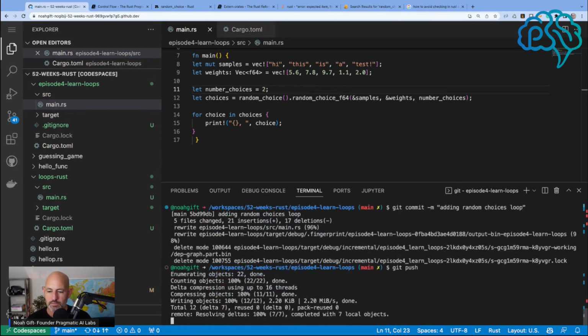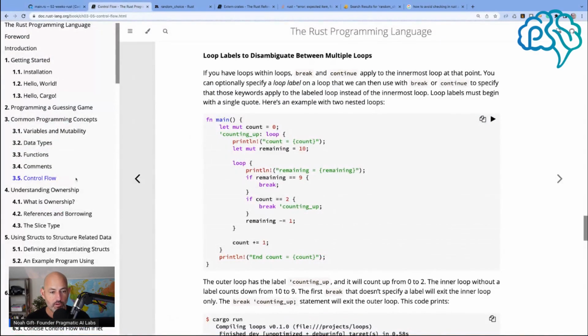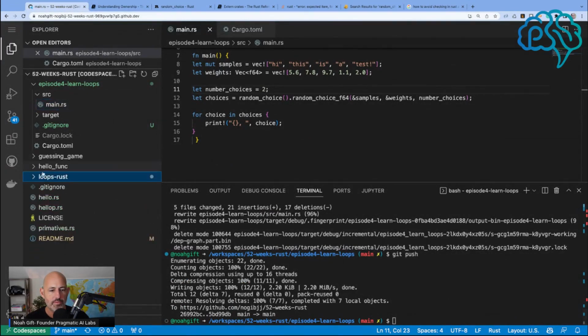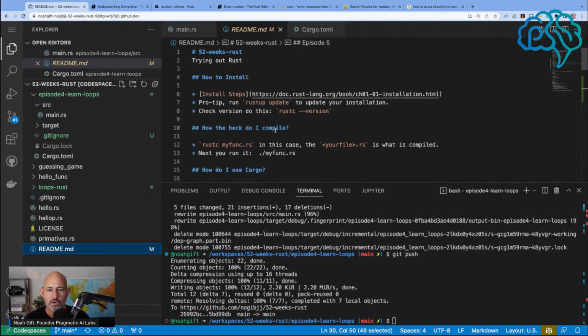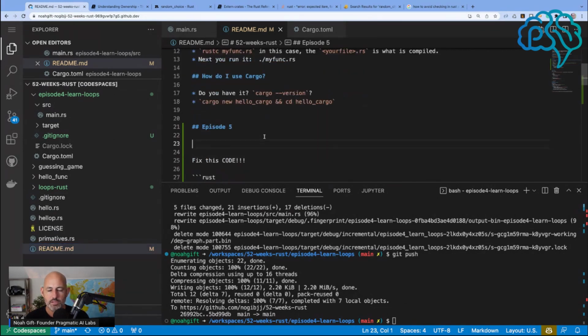We got some good stuff cooking here, and probably don't have time to do much on ownership other than just look at it a little bit. So let's look at it and we'll set it up for next week. So I'll put this into the README. So we did fix this. Yep. Say hooray, we fixed it. Next up, we're on ownership here.